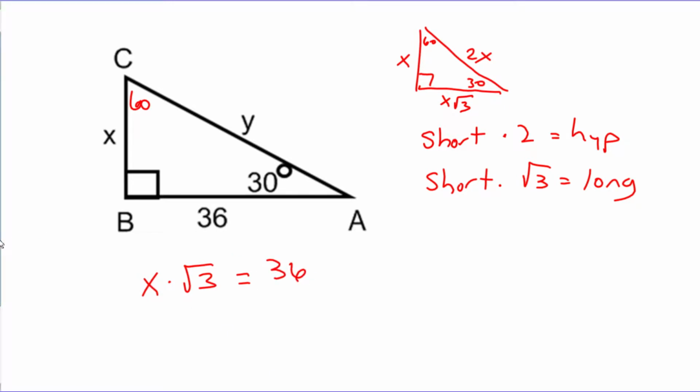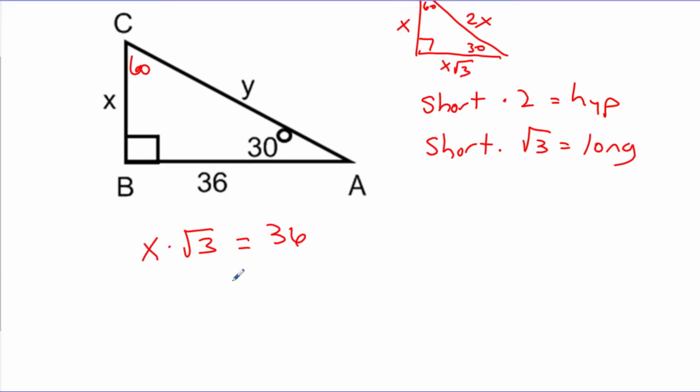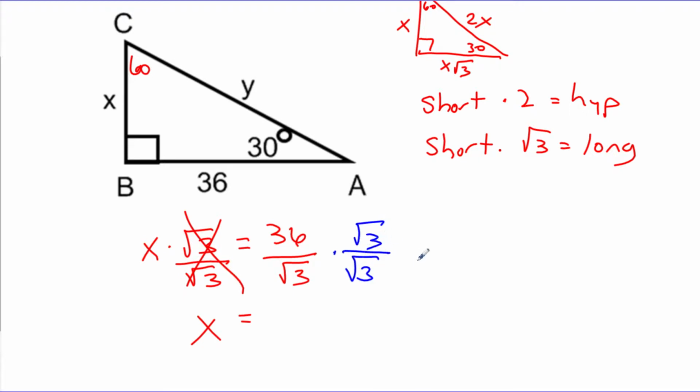So we have to solve this and figure out what x is. If I'm doing x times something and I want that something to go away, I divide both sides by it. That will go away. So I found x, the short leg, but 36 over the square root of 3 is not a simplified radical, for the reasons we said in problem number 1. So I multiply the top and the bottom by the square root of 3, and I get 36 times the square root of 3 over 3. This simplifies again because 36 over 3 is just 12. So x is equal to 12 square root of 3. That's the short leg.